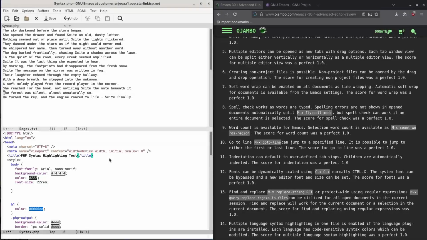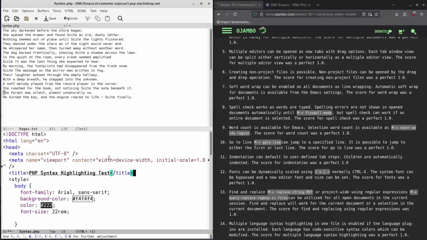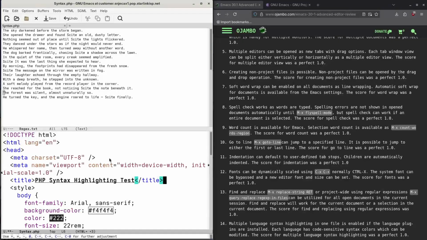So Control X, you see, and then Control plus plus. There we go. So you can see that. So that's dynamic sizing or resizing the font. So that's got a perfect 1. So if you notice, so far everything is 1.0.